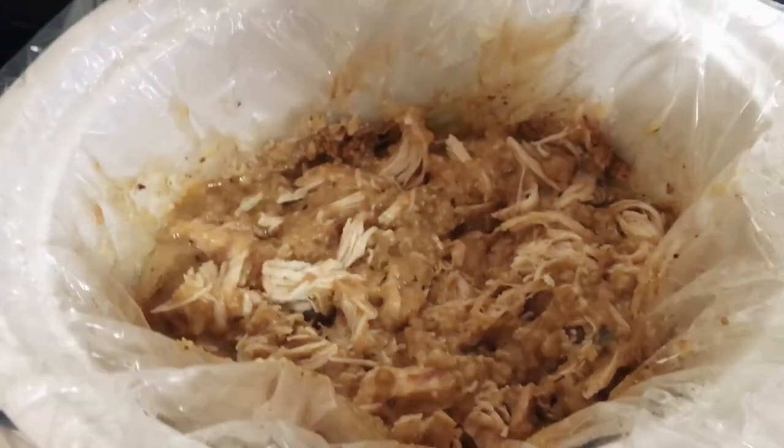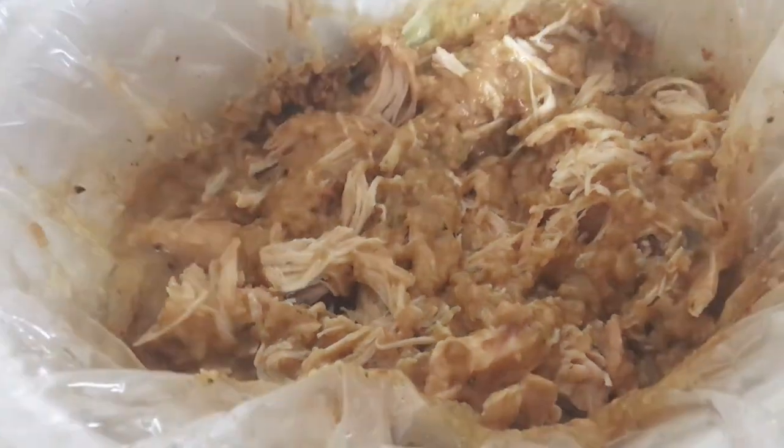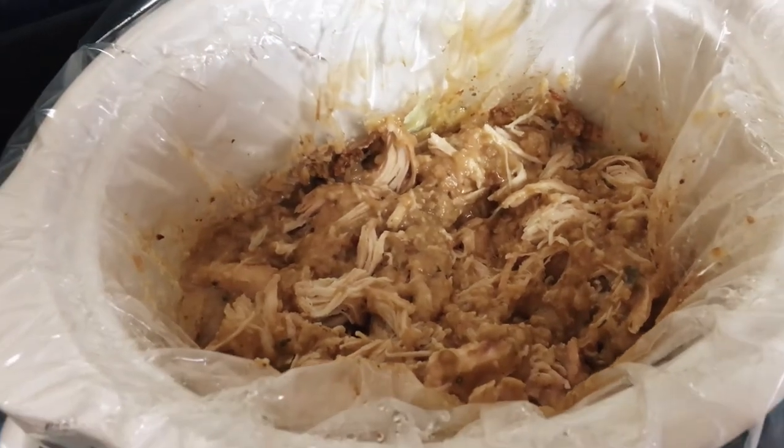It looks kind of gross, but it smells good. What do you have with it? Smells really, really good.